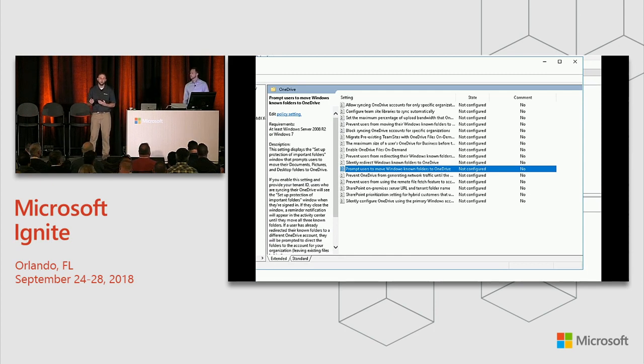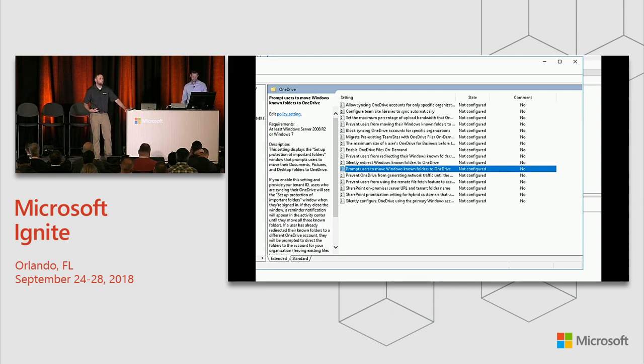Big highlight here is that all you have to do is switch on essentially three simple GPOs if you want to do a silent redirection in the background, and it's that easy, right? It starts moving over. If you have end-user devices that cannot redirect yet, we do have a GPO as well that will not let them redirect their known folders to OneDrive. So if anyone is in a sensitive space, certain regulated industries, we understand that you might not be able to store things in the cloud quite yet.